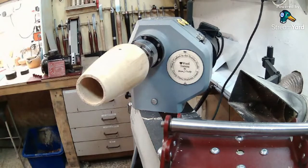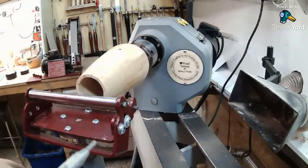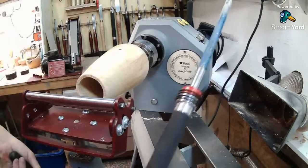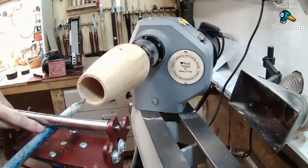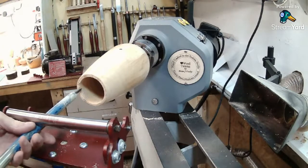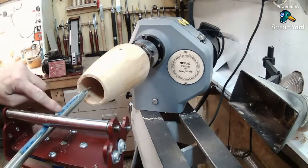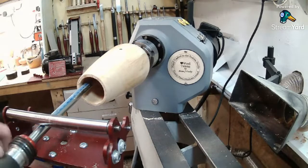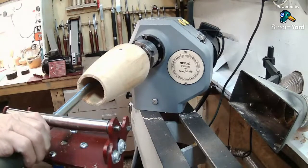Roy would like to know why you've painted black lines on your Sorby tool. Let me bring this back and I'll explain what that's for. So once I've got it in here, the black line on the top means the cutter is horizontal. So when it's cutting, it's taking as much of a cut as it can get. The dotted line on this side is at 45 degrees. So when I come to take a finer cut, I just rotate the tool over, so you know where it is. And if you take it right over, you're back to 90 degrees.